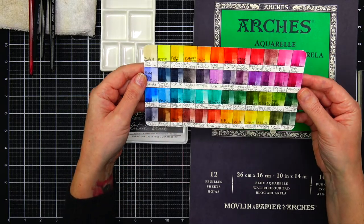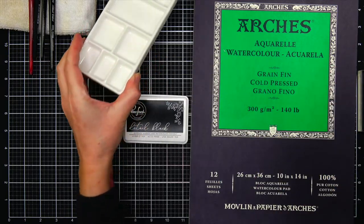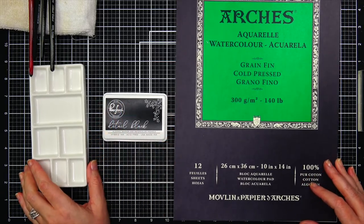I'm pulling colors from my Daniel Smith watercolor palette, and then I'm going to be using Arches watercolor paper, and I got my ceramic palette. I'll be stamping with Pink Fresh Studio Detail Black Ink.